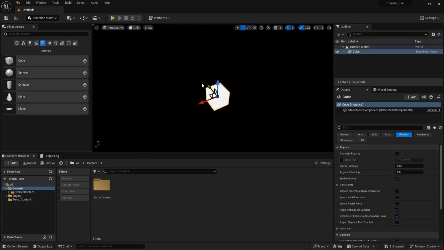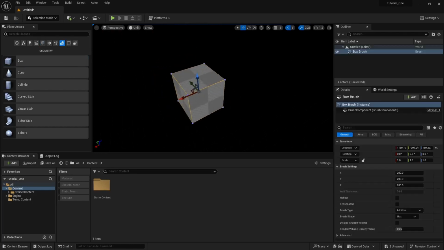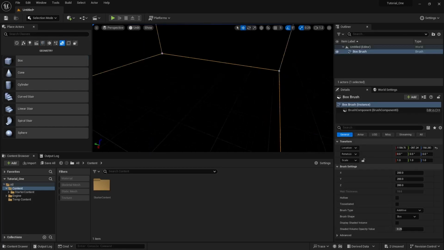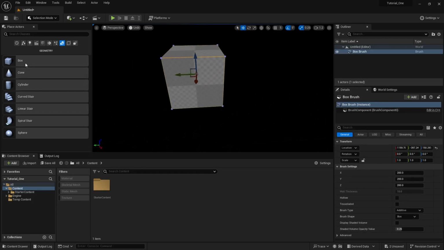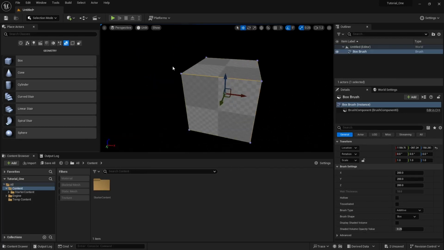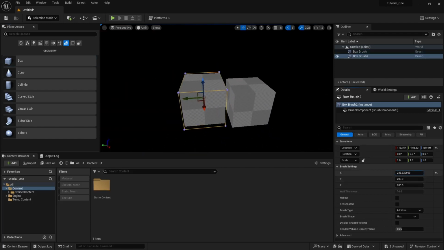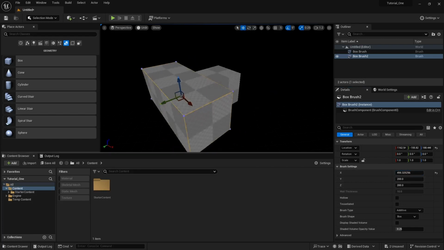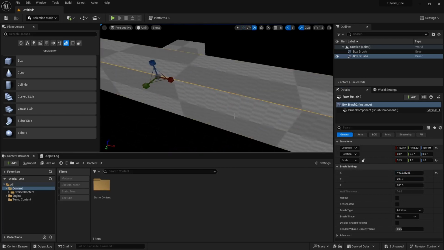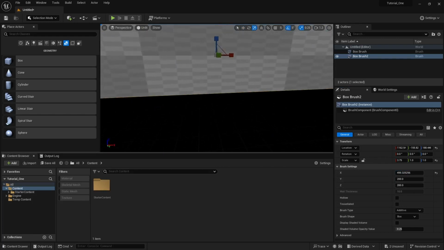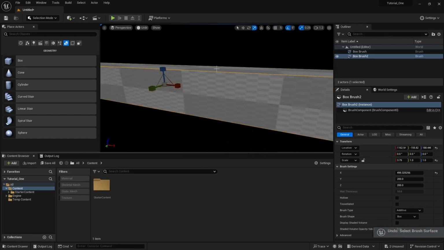So what we have here is a static mesh actor, and we have a geometry mesh actor. The difference between these two is that a geometry mesh, if you have done any 3D applications before, is basically polygons you can drag into your scene, and you can play around with the size here instead of doing it manually by a scale, which would really mess up the textures, as we're going to see later.